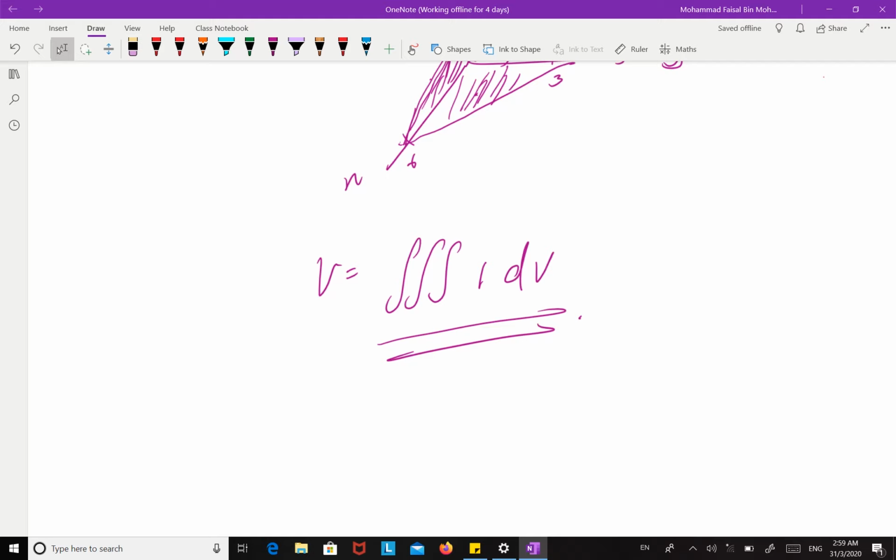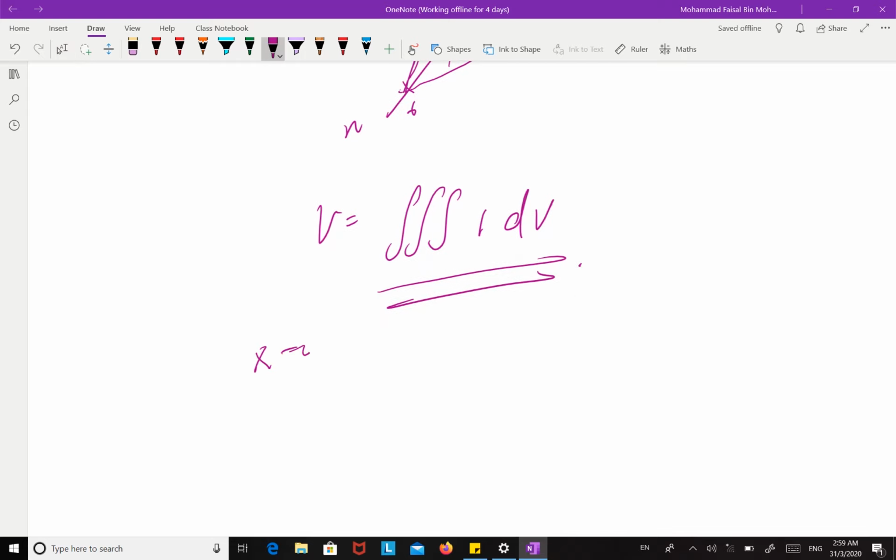So again, they give you x equals 0, y equals 0, which means this is the starting point, z equals 0. Then they give you 3x plus 6y plus z equals 6. So I think this is easy. Easier than the curve. I think the first one is a curve, which is a cylinder and plane. Now this is just a triangular shape.